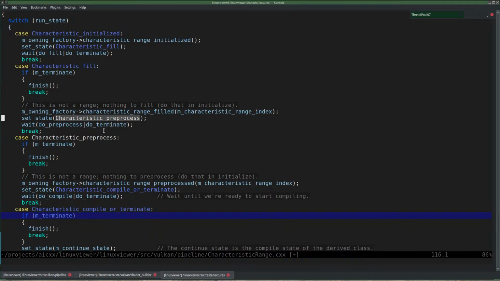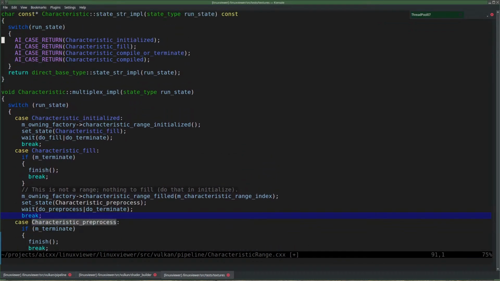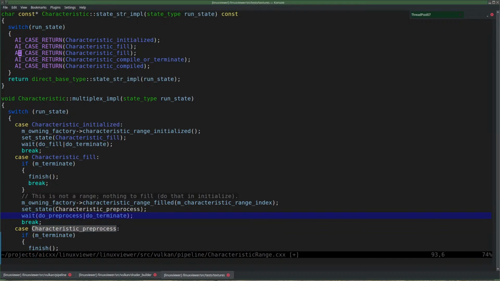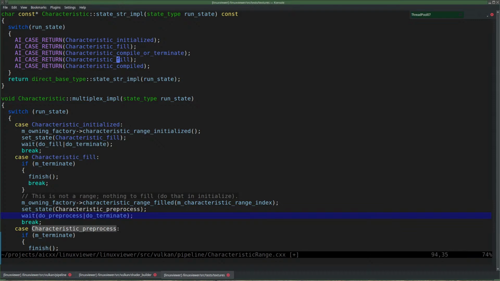We have to add this state. Process. Add it.